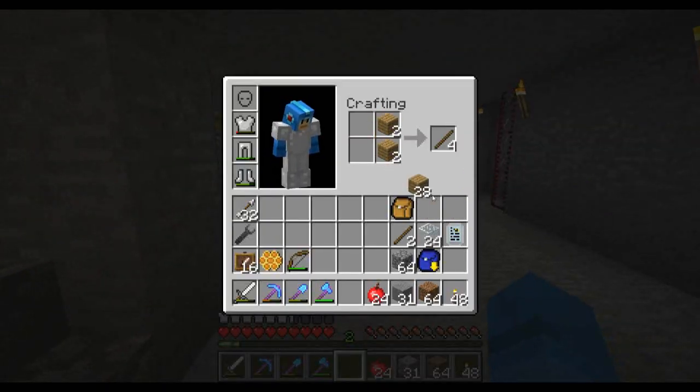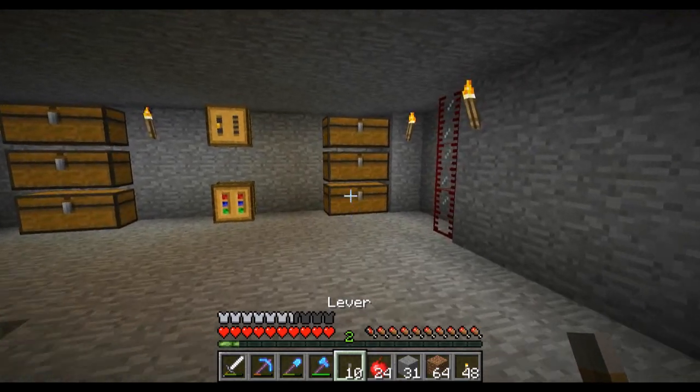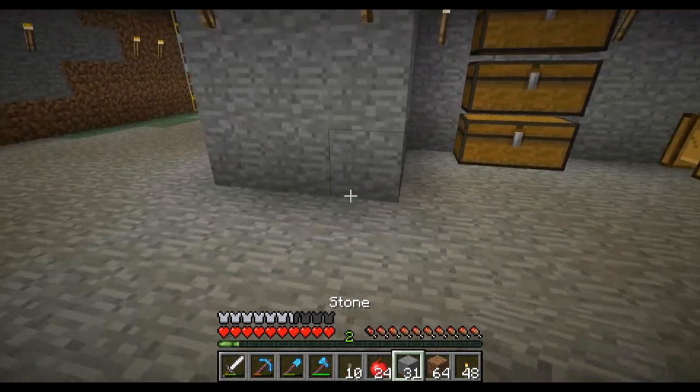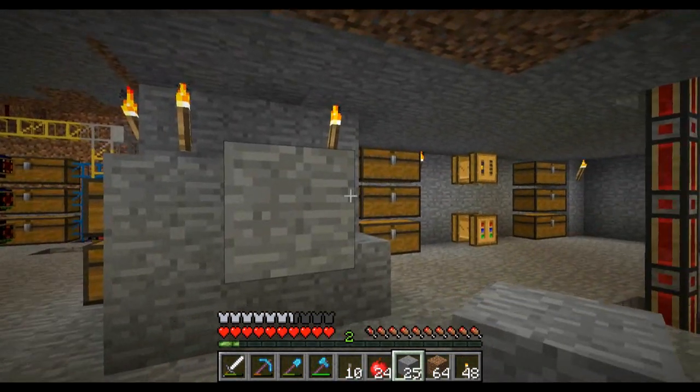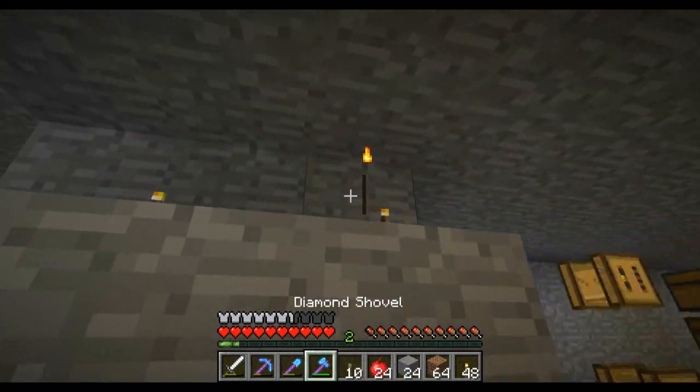I got some more wood. That's good. So actually what we need is a few levers. Screw it, let's make a bunch. A few levers, because I want to have an area where I have this under control. We might actually set it up like this.